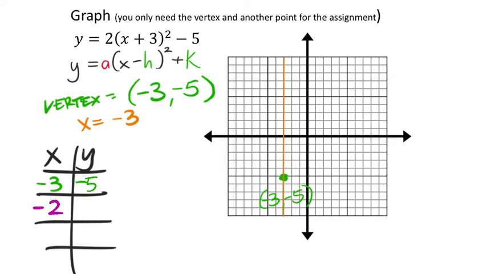Now, you can say, well, we're going to use the equation right here, right? So y equals 2 parentheses x plus 3 squared minus 5, and then you replace the x with -2. I'm really just putting this in the calculator, you guys. So I get -3 right there. Now on the assignment, that's enough, right? So I got -2, -3, which would be right here. Okay, so that's at -2, -3.